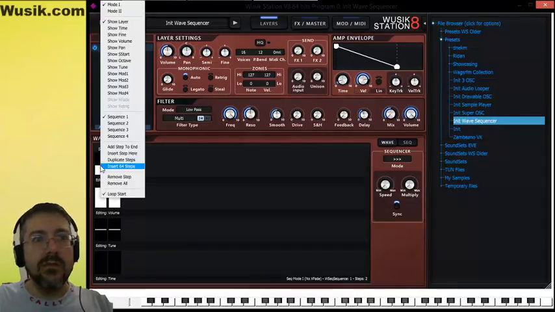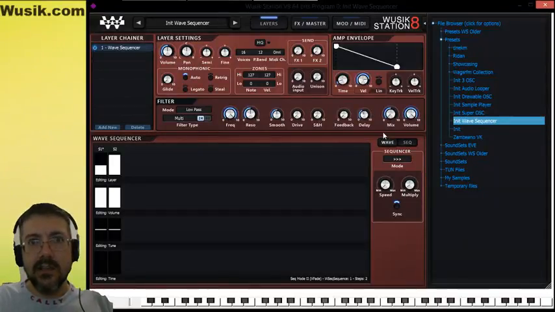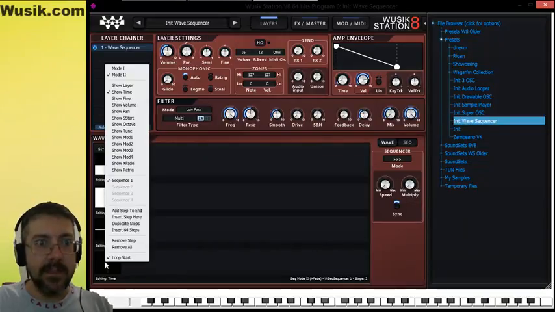Now, when I go to the mode 2, that's the original mode for the Wusik Station prior versions. The mode 2, it has an X-fade option from one step to another. So let's see here. I right click it and I select show X-fade.